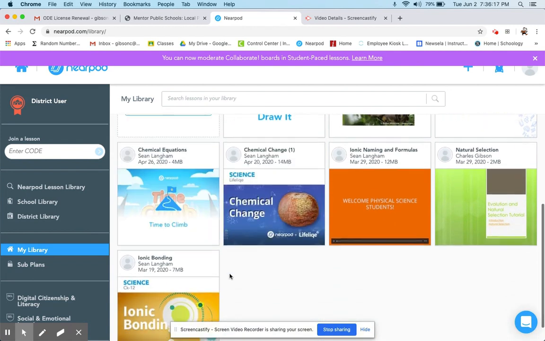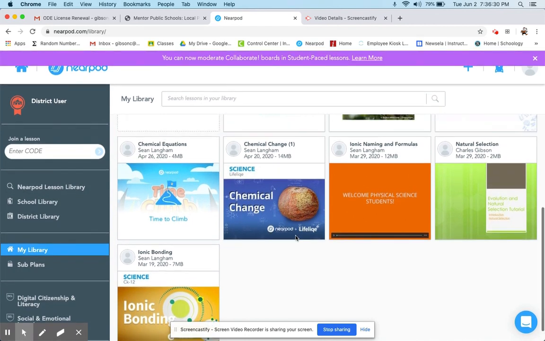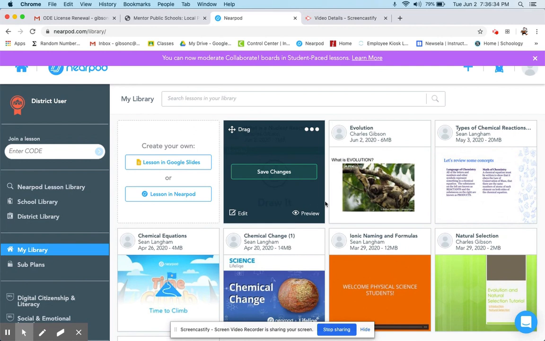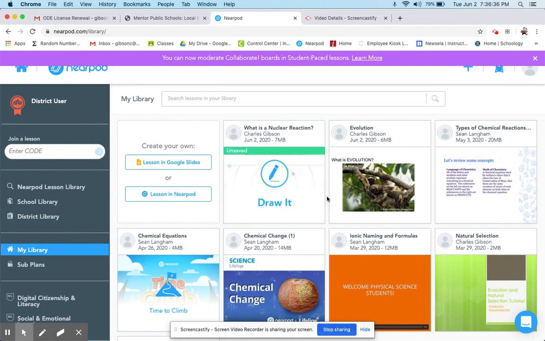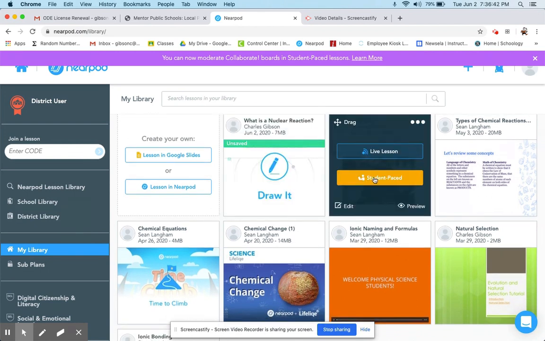I can easily upload a new slideshow. I can add things to it. So it's very easy. The implementation of it's very easy. You can upload your PowerPoint. You can add things to it. You don't even have to change that much, but maybe throw in a 1 or 2 questions. Or if you're just worried about kids paying attention, remember Nearpod, what it does is it projects this PowerPoint to their devices, and they easily log onto those devices.